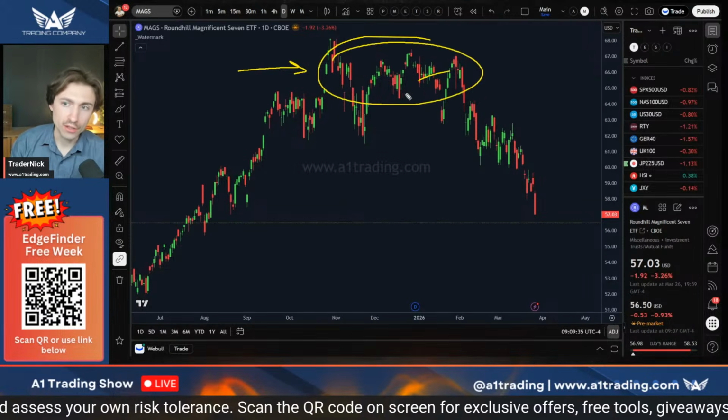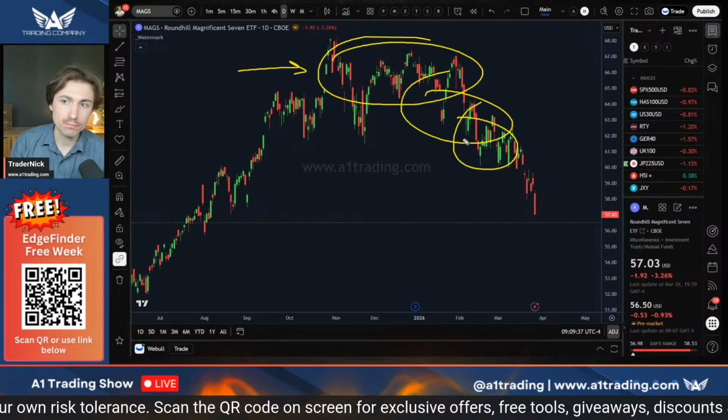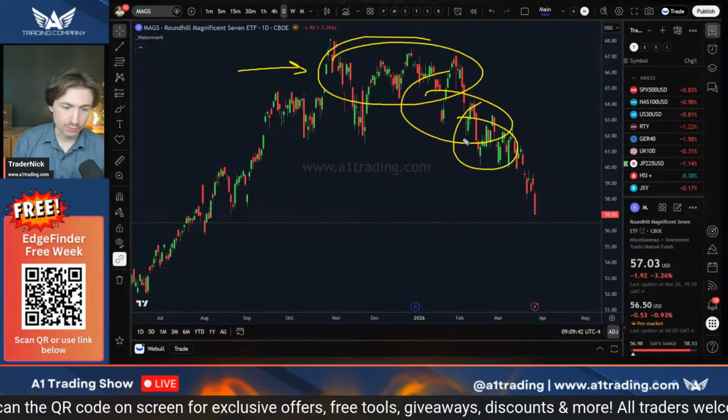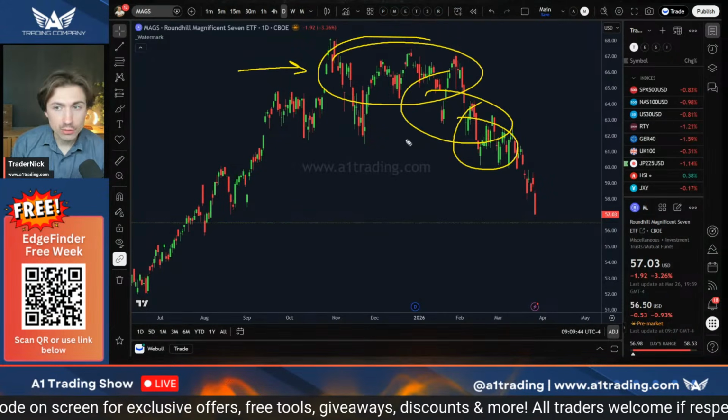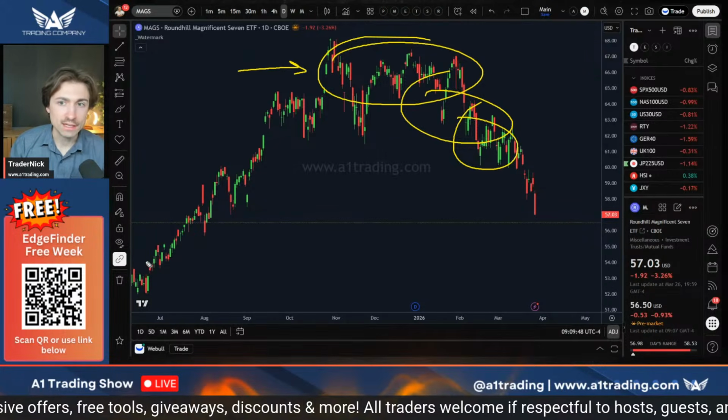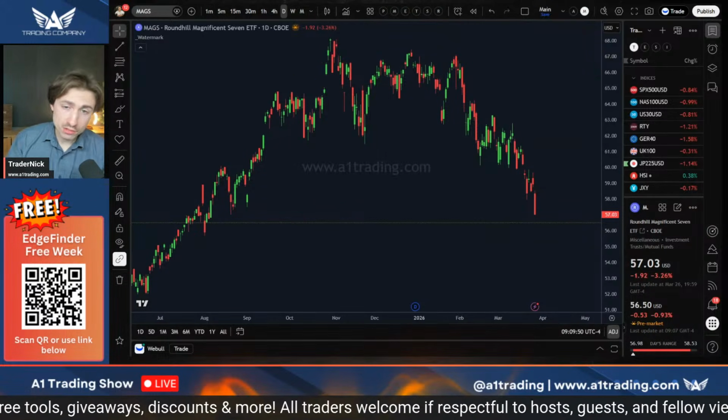That was already going on. People were like, Meta, Microsoft, they're spending so much money. They're spending tons of their free cash flow. Instead of giving it back to shareholders in the form of share buybacks or dividends, et cetera, they are investing it into AI. And personally, I'll go out on a limb.